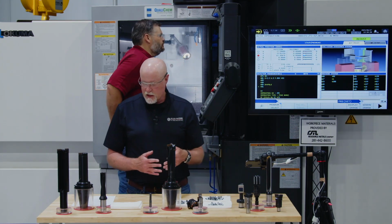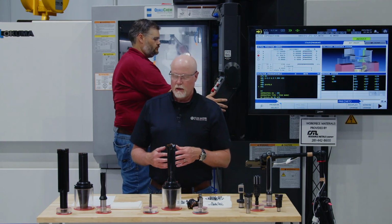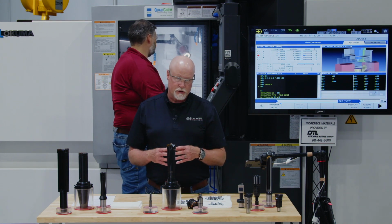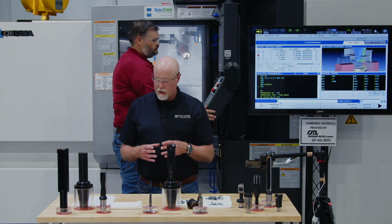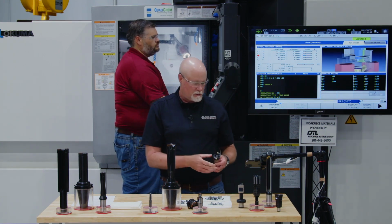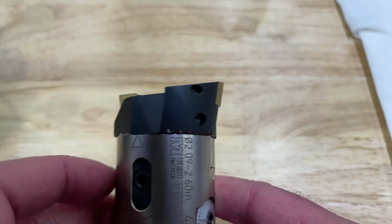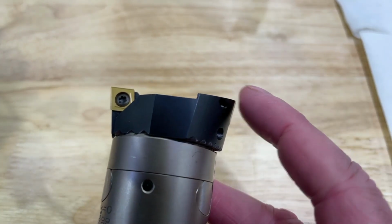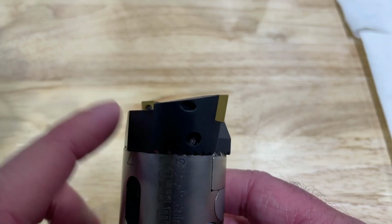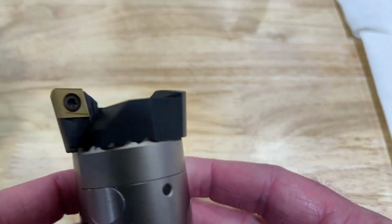So for the second part of this particular hole, what we're going to run is our Wohlhaupter Combi-Line tool. The Combi-Line tool is going to take it from a 2-inch hole to a 2.25 inch hole. The way that it's going to do that is the Combi-Line is set up where, let me show you under the screen here so you can see a little better, on this side I'm going to do my roughing work, and on this side I'm going to do my finish work. Over here, I'm going to set this just like you would with a rougher. I'm going to use this screw here to set the diameter. It's going to be close, but not within tenths precise.